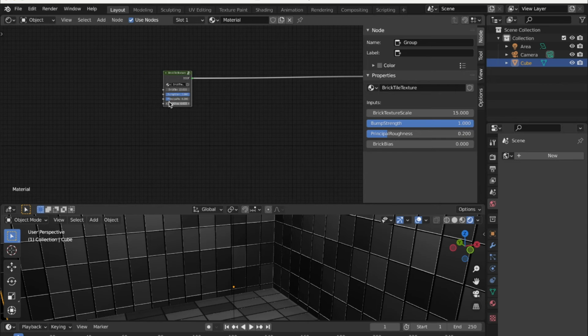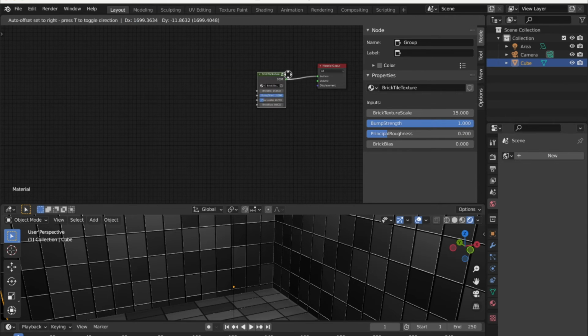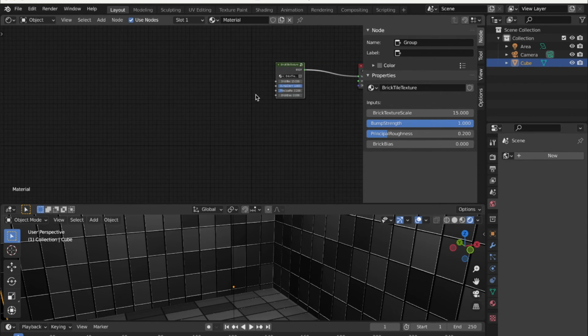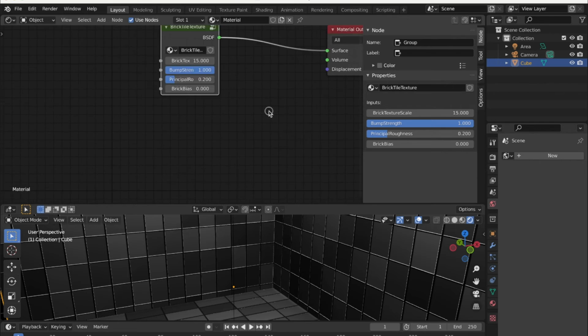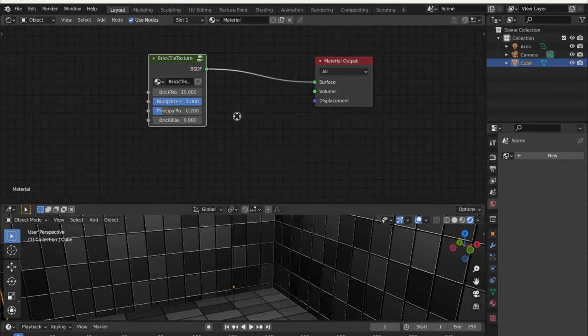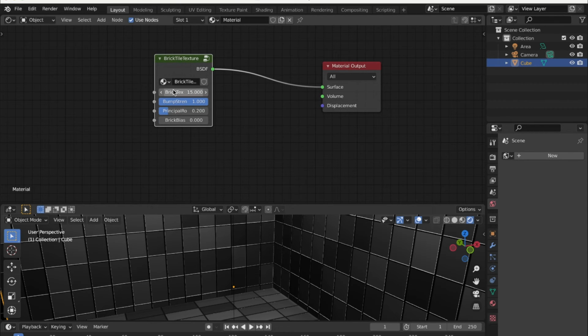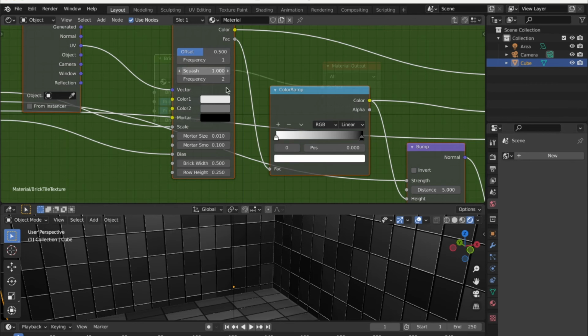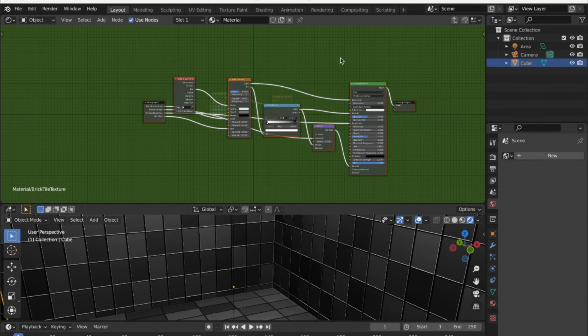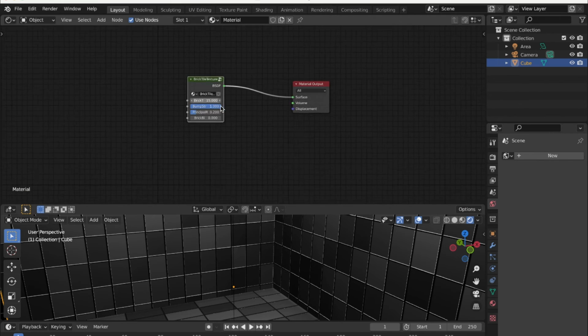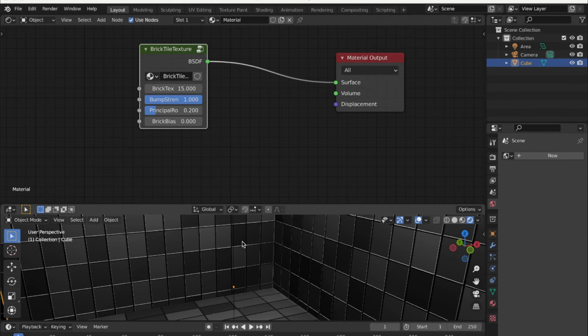And now you see I've got two nodes here, and this makes up my entire texture with all of the actual settings that I want to use. This is where I can adjust the settings of every single one of these nodes that are inside of here. Pretty cool. But I'm going to show you something even more cool.